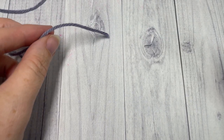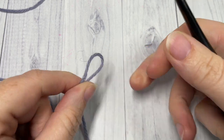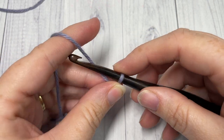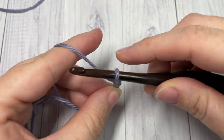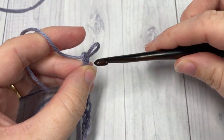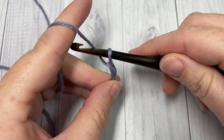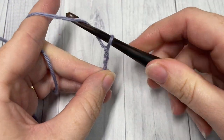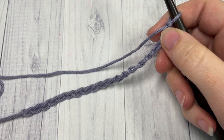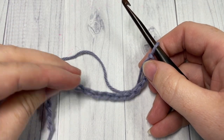Our stitch today is worked in rows. So we're going to start by working a foundation chain, make your slip knot. And then for your foundation chain, you're going to need a multiple of 9 stitches plus 1. So today I'm going to chain a total of 19 stitches. Once you have the desired number of chains, and when you're working the stitch, because it has this ripple pattern, realize that your foundation chain is going to gather together quite a bit.